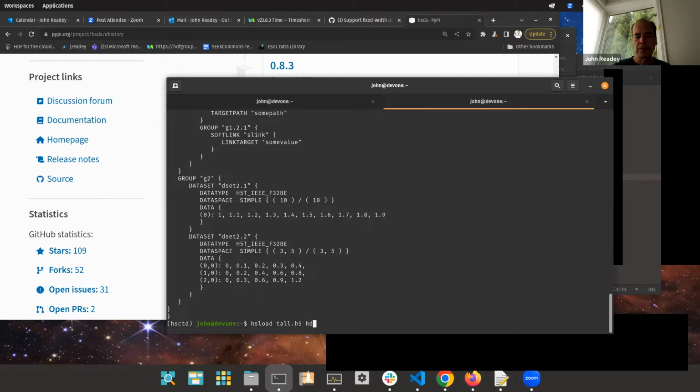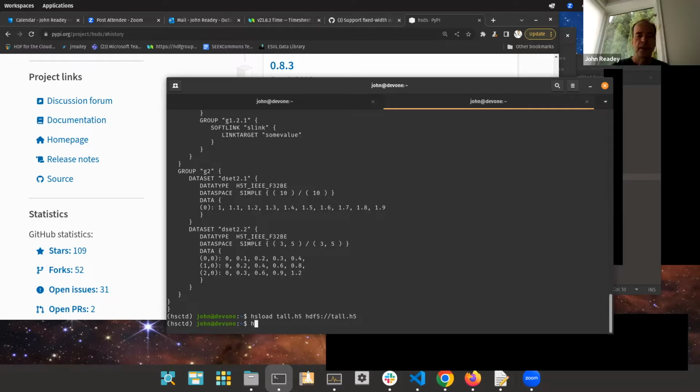You don't have to use this syntax, but it's just a way to distinguish local files versus HSDS domains. We can say hsload tall.h5 to the root folder of HSDS.